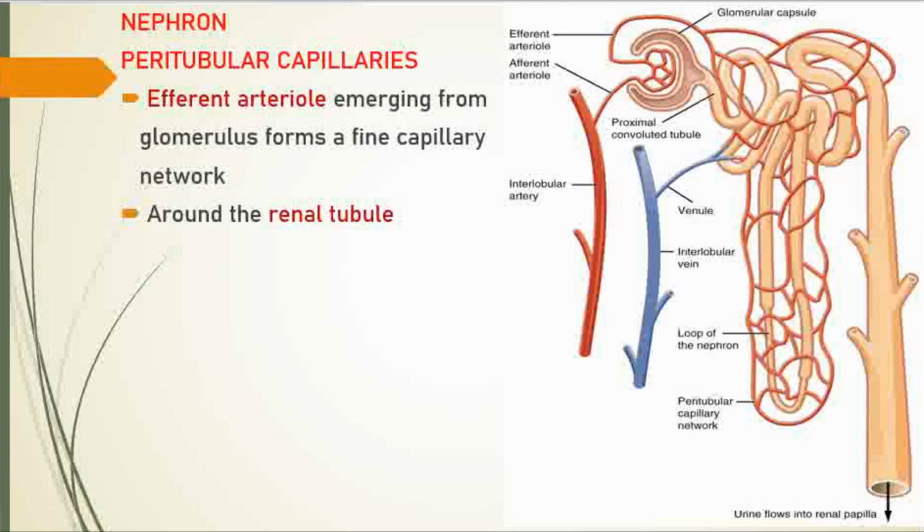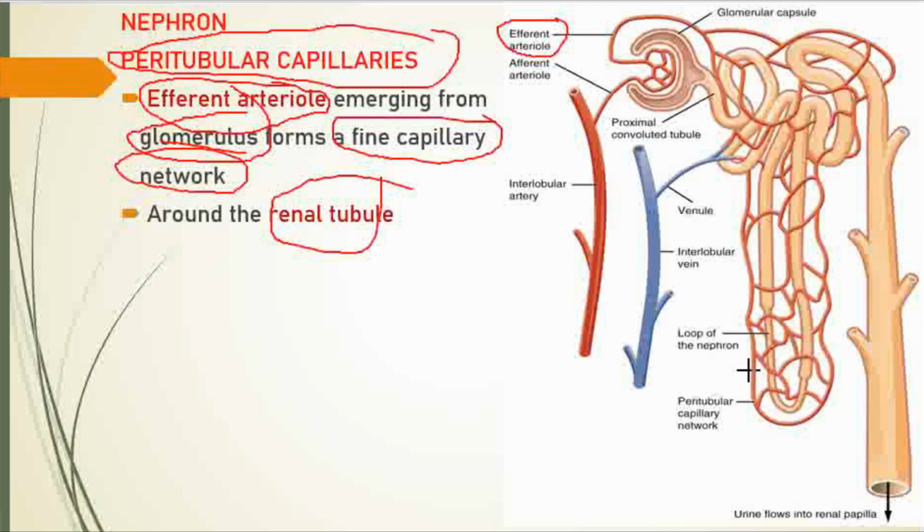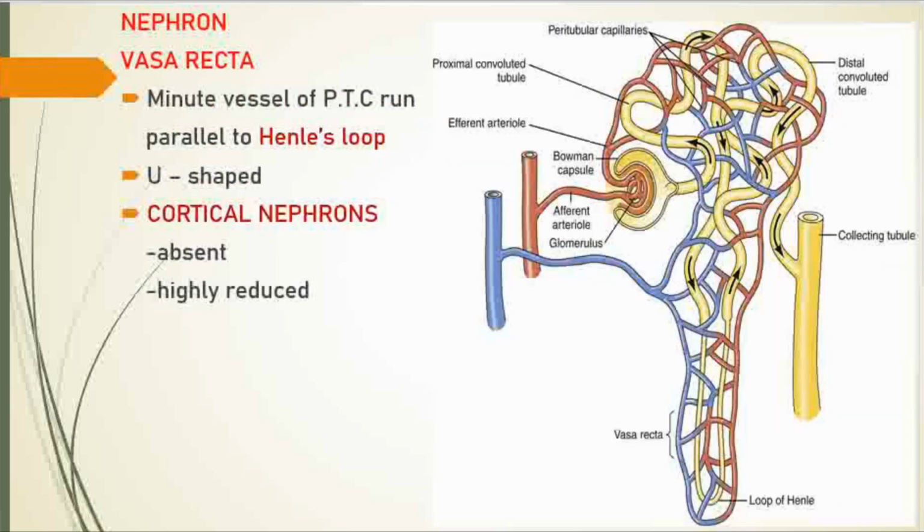Next பாத்தீங்க அப்படினா peritubular capillaries. So what are peritubular capillaries அப்படினா, the afferent arteriole, no. So afferent னு ரெண்டு இருக்கு, emerging from the glomerulus. So அந்த glomerulus-ல இருந்து வரது உள்ள போயிட்டு வெளியே வரது forms a fine capillary network. They form a fine capillary network from the afferent arteriole around the renal tubule. So இந்த renal tubule இருக்கு இல்லையா, ஸோ இதை சுற்றி கொஞ்சம் குட்டியாக capillaries ஃபார்ம் ஆகுது. ஸோ அதுக்கு பேர் தான் peritubular capillaries. So you can see the peritubular capillary network here in the picture.